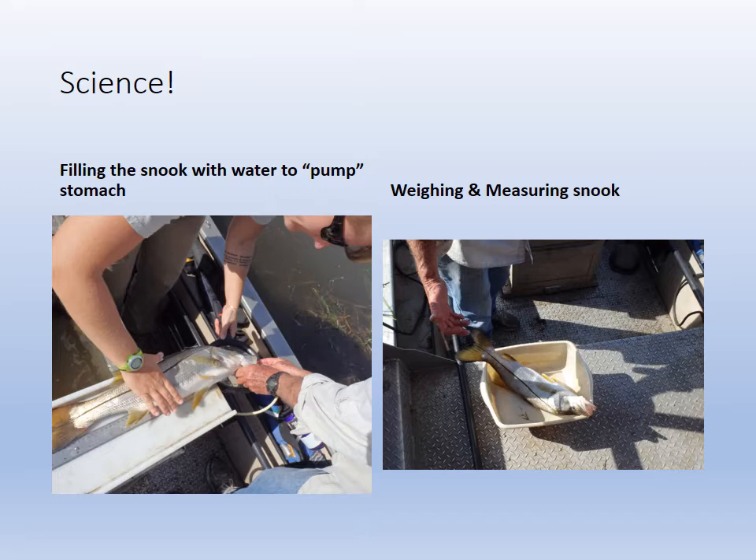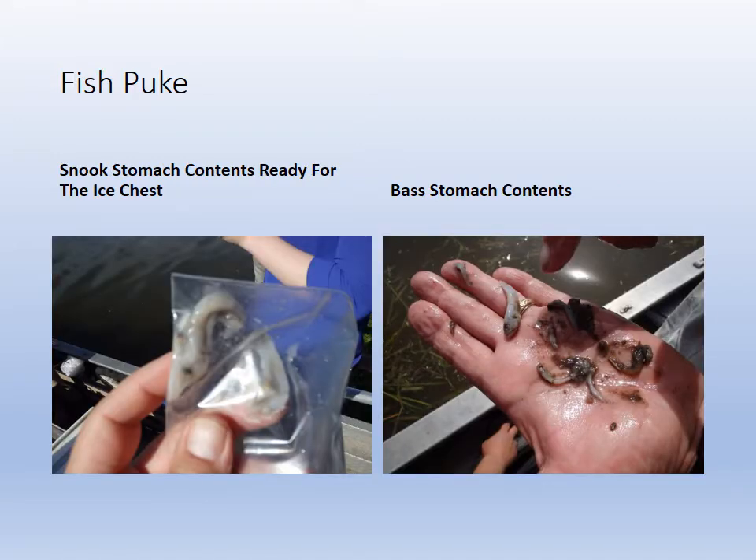How do you get their stomach contents empty? Well, it's not pretty. You stick a hose in their mouth and fill them with water, then shake them a little with their mouth closed and push the water out through a strainer. You weigh and measure them as well. There's some of the stomach contents — you freeze these and then take them for analysis to see exactly what they're eating and the abundance of food present.